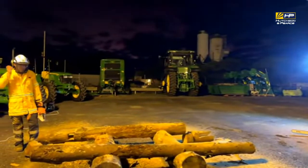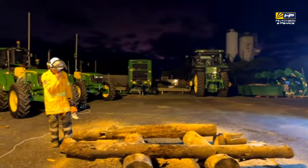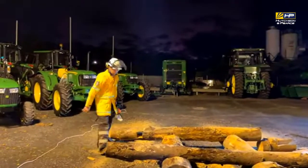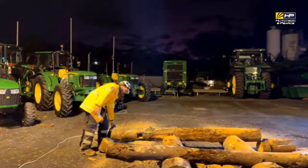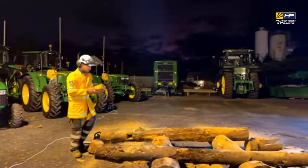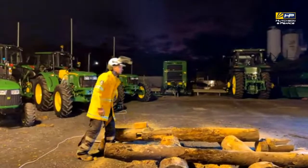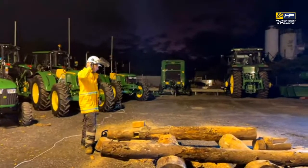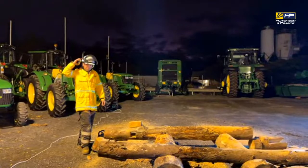The little square, or the little block that Andrew just cut out of the log then, that's a technique we use in training. We do that, and also we cut triangles, simply so that if we've got a tree that's on fire, a hollow tree, we can cut a hole into the tree, block up any holes at the base, and then fill the tree from the base up with foam.